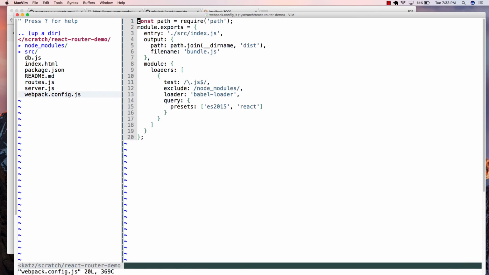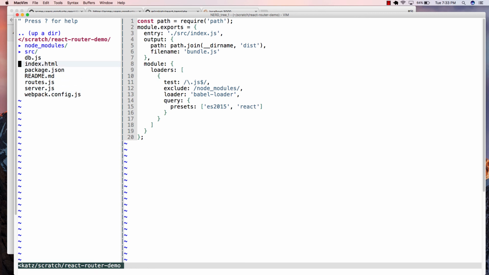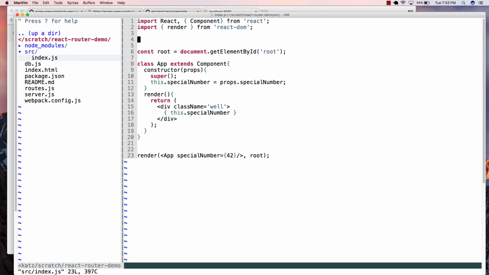Again, the other piece that we have here is our webpack config. And again, hopefully you've at least done this once or twice, type this out. Again, it's good practice just to show you what some of the moving parts are. I've only got this app. I'm passing in some props, which are my special number, and I'm just printing out my special number.